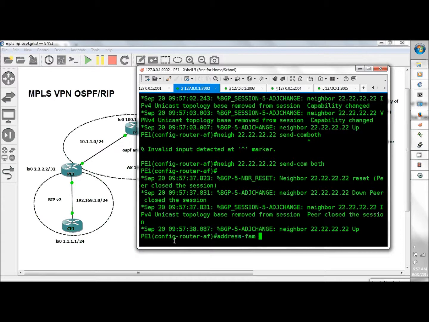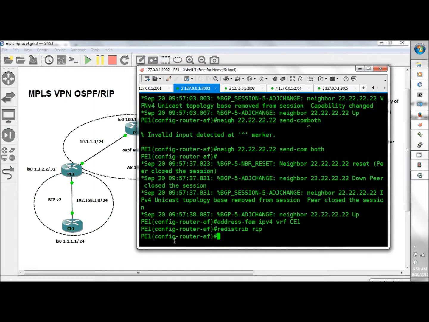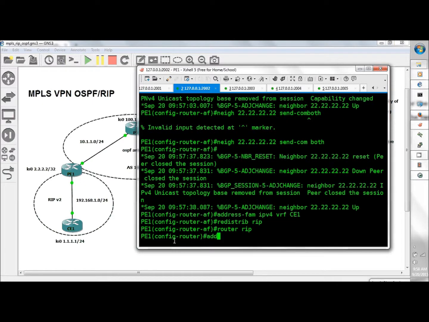Now we're into the redistribution, the mutual redistribution. Address family IPv4, very important, for VRF CE1, redistribute RIP. Now to router RIP. Make sure you get into the proper address family for the VRF.